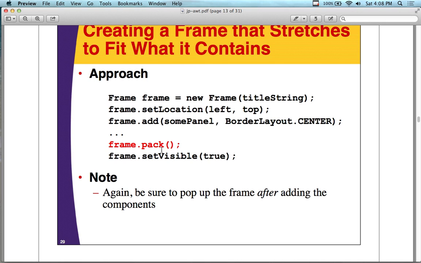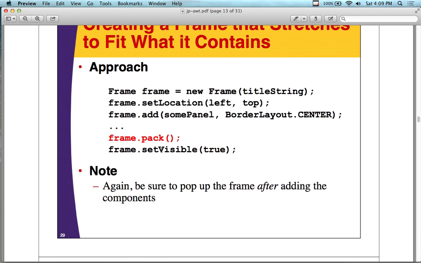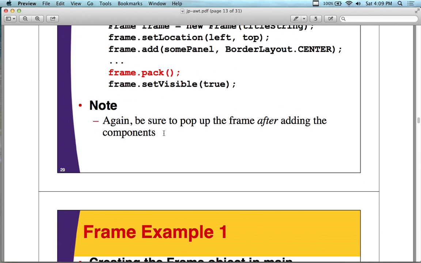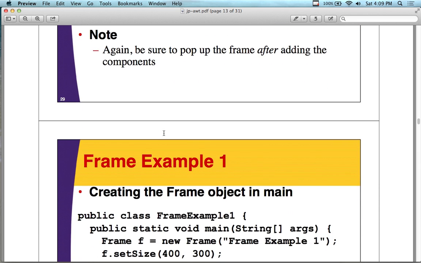So there are pros and cons to using the pack. Pack will actually clean up the memory, set it, adjust it. If you don't pack it, depending upon how the size of the window is set, you might get the components smaller inside of the window. I've seen that actually with a lot of applications. When you make it bigger, the window goes bigger, and then sometimes it refreshes, and sometimes it just sits there, or you see part of the window readjusted and the other part not adjusted, depending upon what's going on. If you run the pack, it fixes it up, cleans it up for you. So again, make sure the pop-up of the frame is after adding the components to it, because if you don't add it last, you end up with an issue.